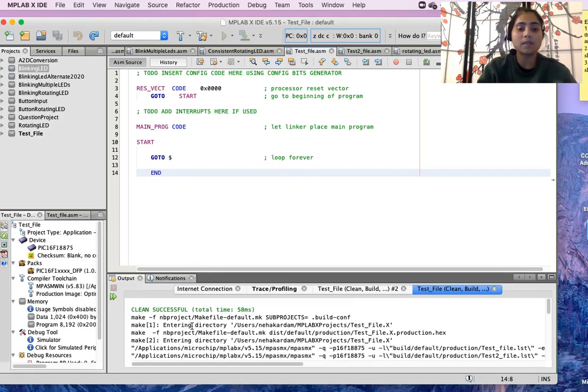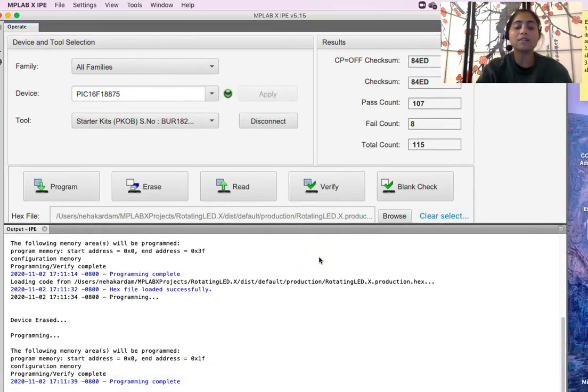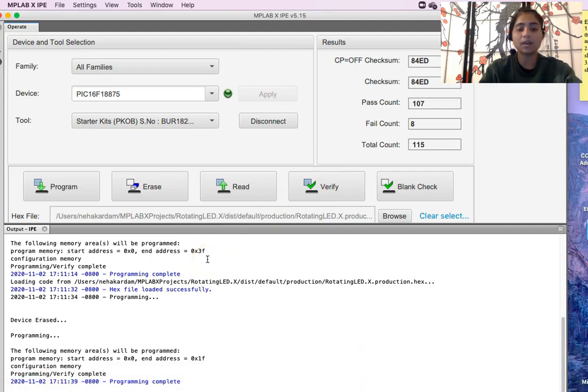But if you have the correct code in your program, then it would say the program is successful. And the next step would be to call for IPE, which is your compiler. So once your program is successful on the MPLAB X IDE, then the second thing you're going to do is to click on the MPLAB IPE for compiling the program and then putting the program into your main board. In that, you will click on the device, which device you have. Mine says the same device which I'm using. If it is different on your computer, then you may need to put the device name manually.